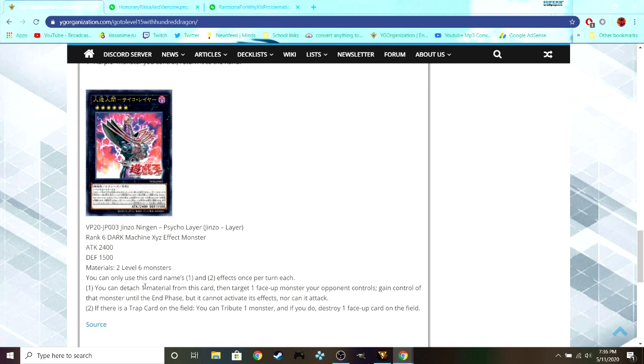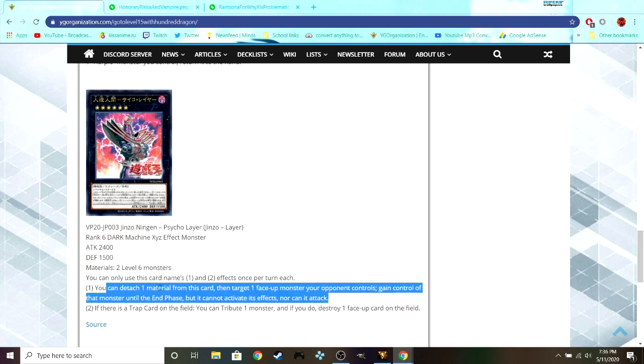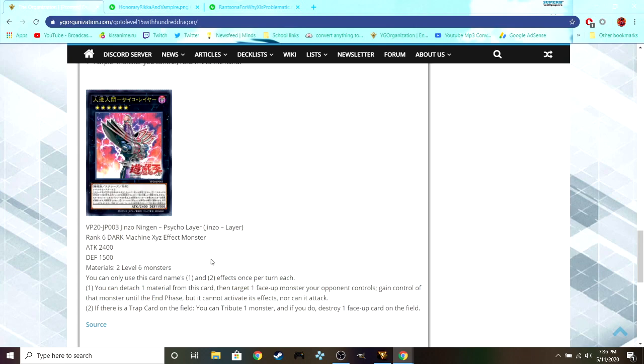You can detach material from this card and target a face-up monster your opponent controls, gain control of that monster until the End Phase, but it cannot activate its effects, nor can it attack. If there's a Trap card on the field, you can tribute a monster, and if you do, destroy a face-up card on the field. So I don't really get where the whole taking control of an opponent's monster thing came out of with Jinzo, but I like it. It's an interesting thing and kind of, I guess, plays up with the whole idea of him being like an Esper kind of thing, which is really cool.